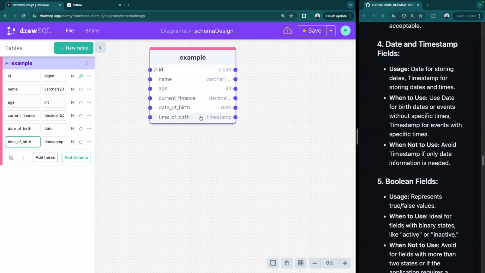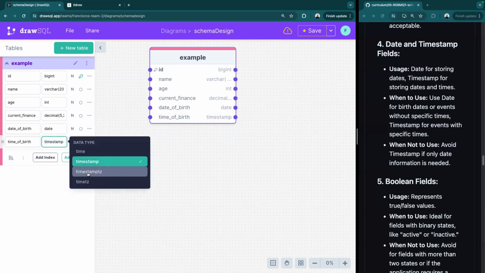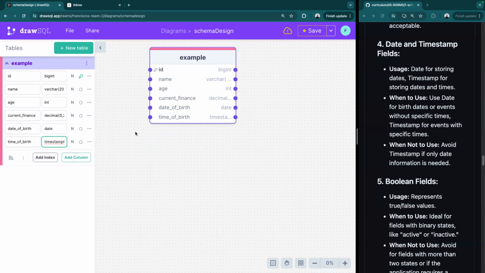All right, so the majority of the time, whenever you want to store some sort of date, the most typical way that this comes in handy is when a user signs up for your application. You want to set a, like, hey, this is the date that the user signed up. That usually gets stored in a timestamp basis. And if you want to get really fancy or your application needs this, you could also use timestamp TZ. And what timestamp TZ does is it includes the time zone rather than just the timestamp.